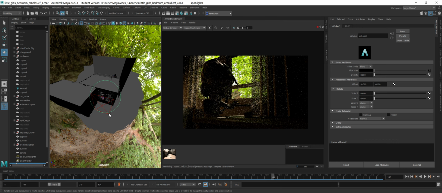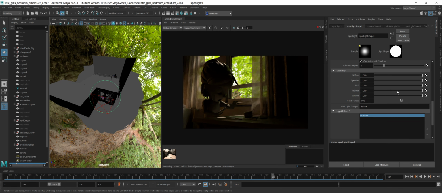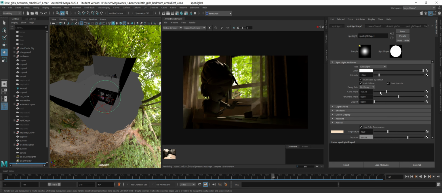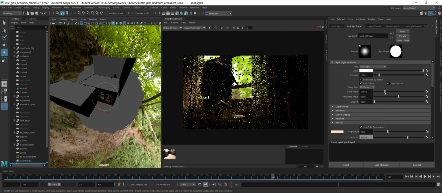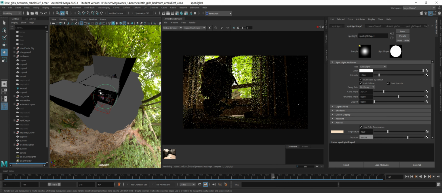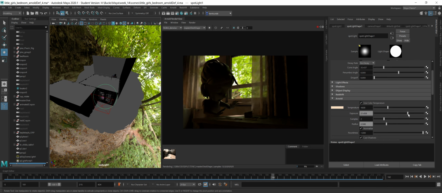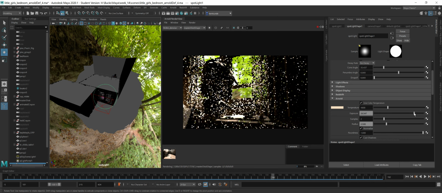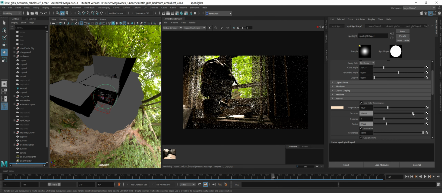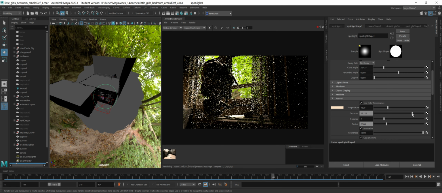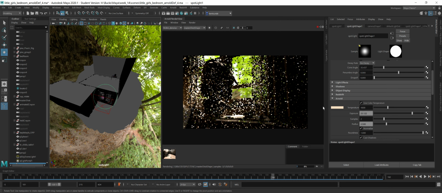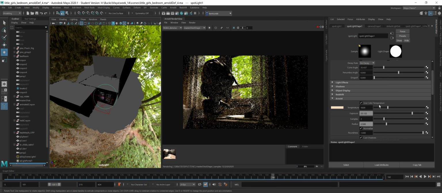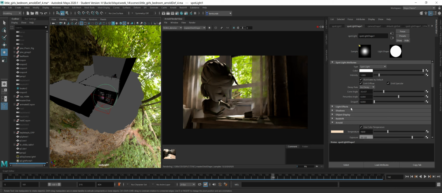And I'm going to go to the light. Select that light. I can focus that cone angle, because I don't really need to light anything else. And I'm going to go to the exposure, and I'm going to punch up this exposure. Intensity's at 1.